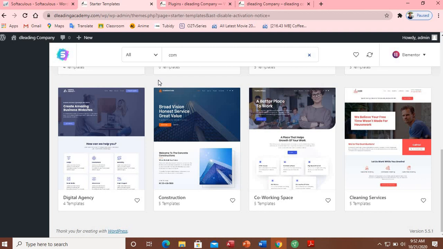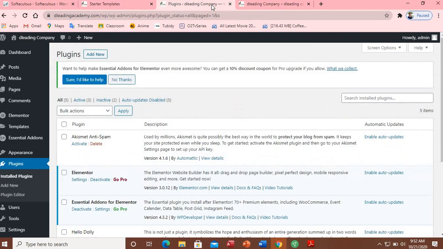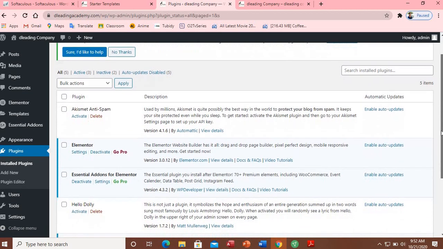Another thing we'll be doing in these courses is installing a plugin in our tutorial. It is just only 3 plugins, and like I said, we install Elementor plugin, and we install Starter Templates. Starter Templates is a template that comes along with Elementor, so we'll be installing it.